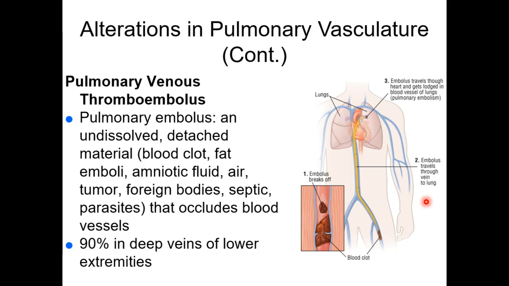Okay. So we've already discussed thromboemboli, thrombus formation, embolus formation. A pulmonary thromboembolus means most likely from a DVT, deep vein thrombosis, but not necessarily. 90% in deep veins of the lower extremities. That thrombus can embolize. It's most likely to go through the right side of your heart and then to the pulmonary arteries. And now I'm going to pause and we're going to watch a surgery video of removing a nice saddle embolus from the pulmonary arteries. And it's a great video.